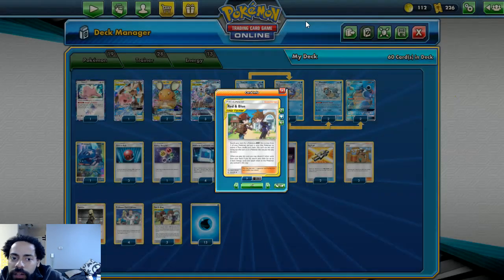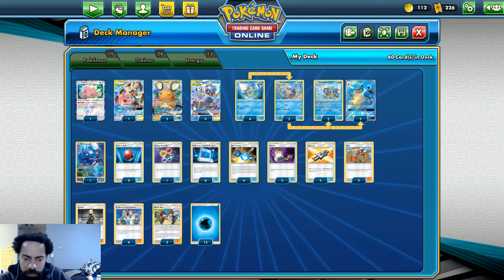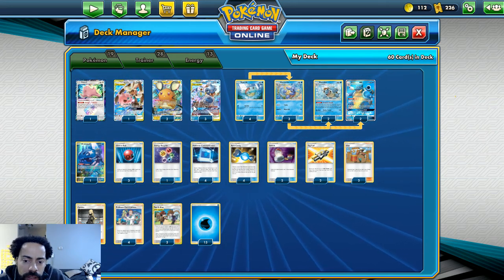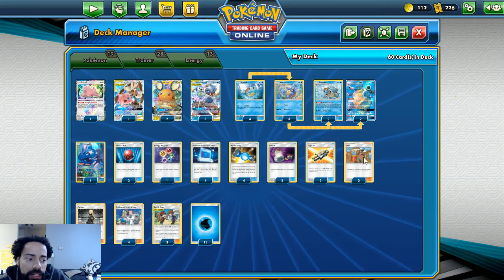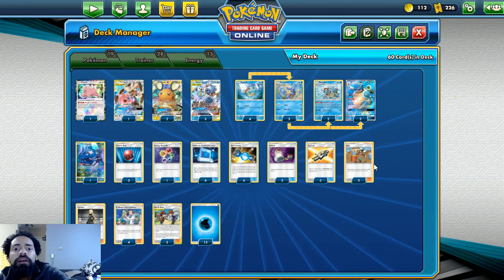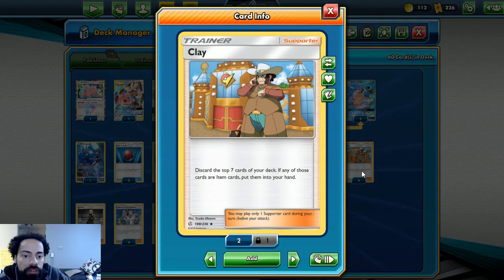I haven't really played with this one that much, but I ended up changing some cards around. I had some other ideas, like this isn't even the greatest idea right now currently, but I'm just going with this for right now. And one of the main ideas that I went with is Clay.